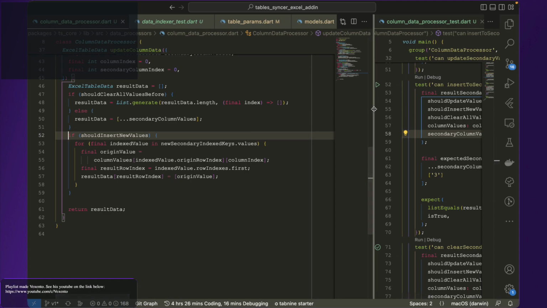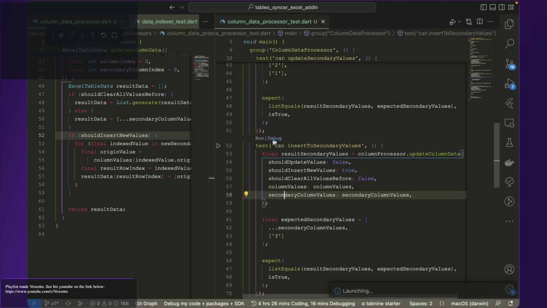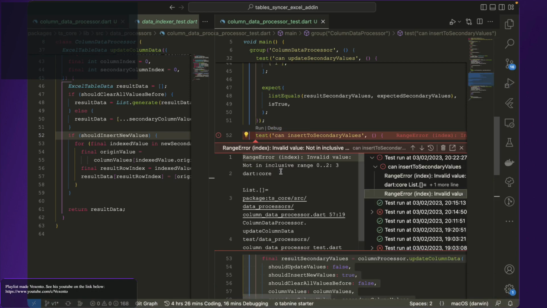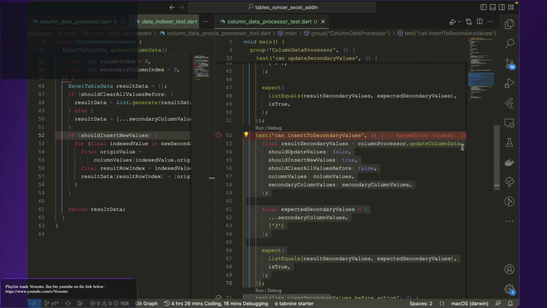So let's finally test it. Debug. Okay, not an inclusive range.